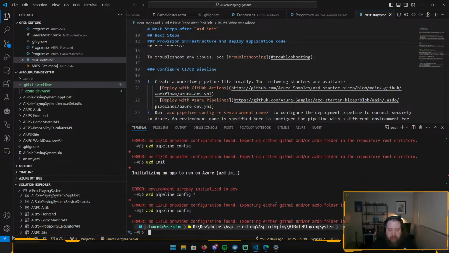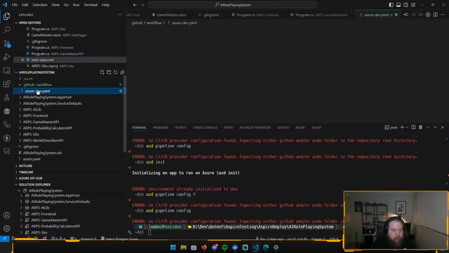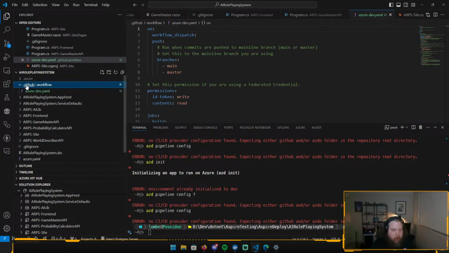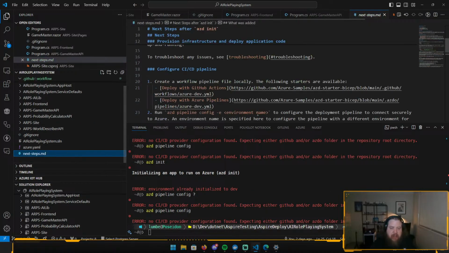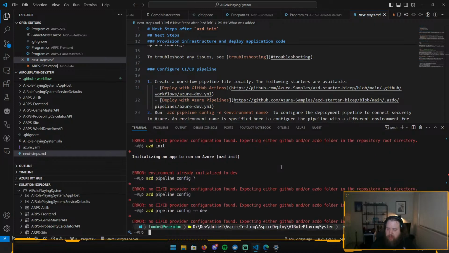Okay. No. What's going on here? I'm clearly missing a step. Offline config dev? No?